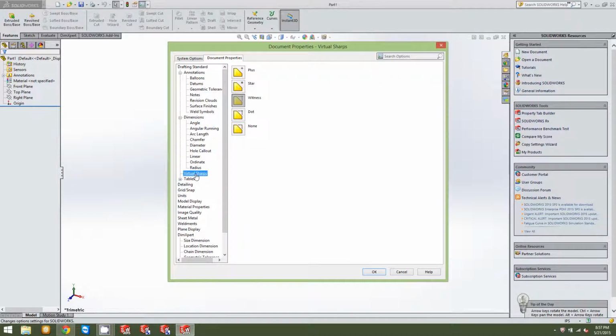Virtual sharps. These are extension lines that are brought off the corner of the part for dimensioning when you run them. Personally, I think having the overlap is the most obvious, but if you want to just have the plus where the corner would be, that's not a bad way to go. The star, well, I don't know when the star would ever be acceptable.